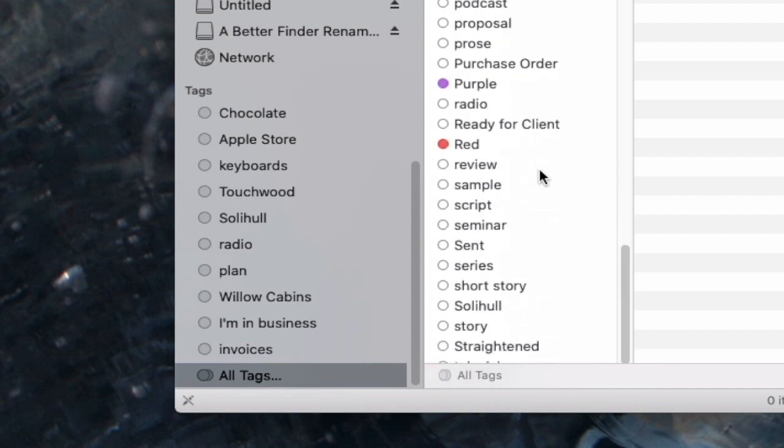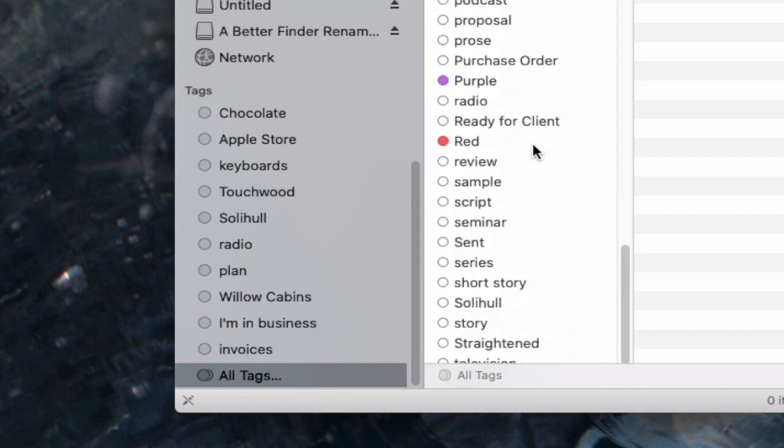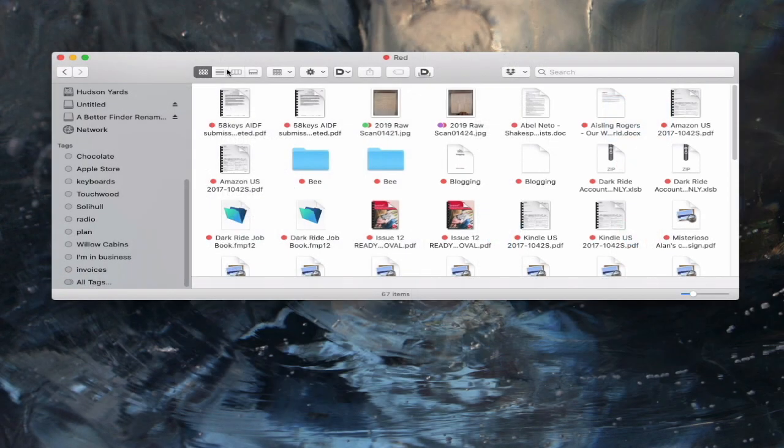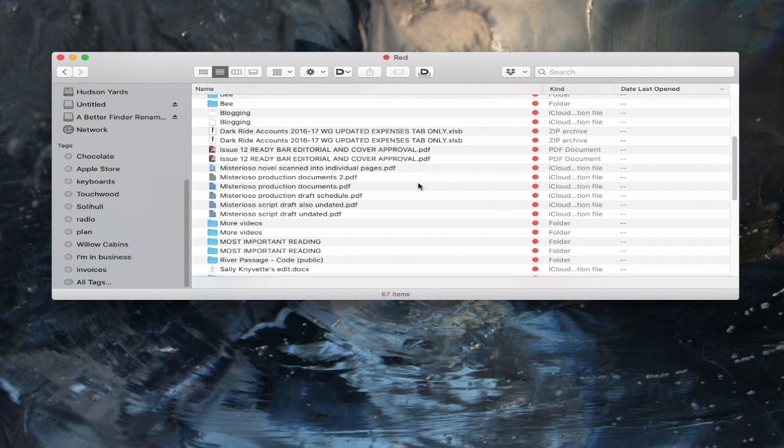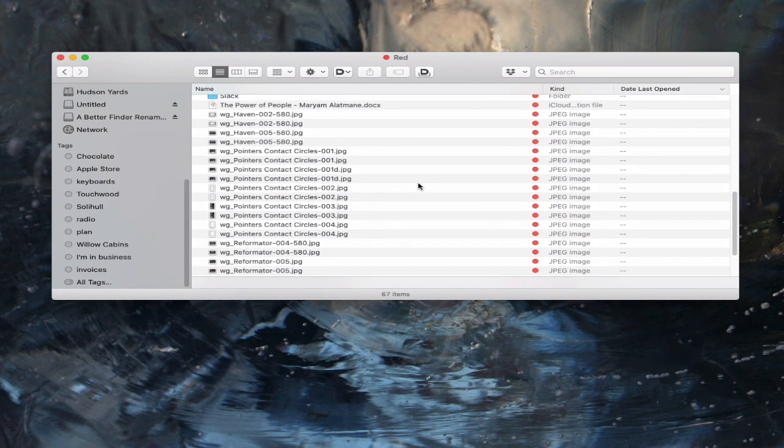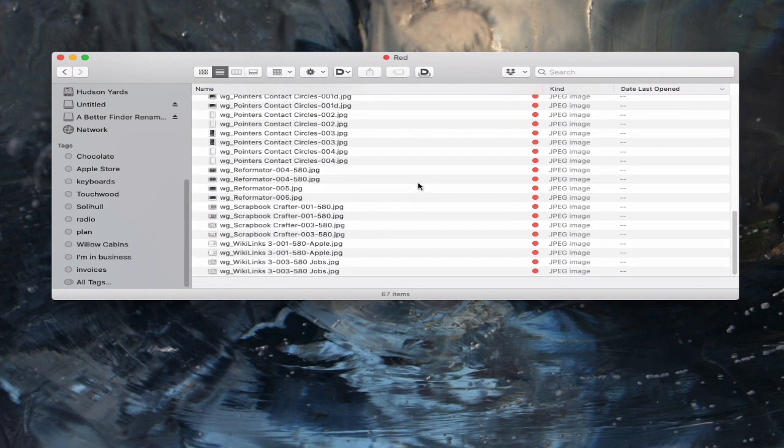But there's purple and red. That's too red. Okay. I prefer things like this. Okay. Some of that you shouldn't see because it is actually revealing the name of the project. So we'll just move on a little bit. But that's a way to get the red ones. So, okay. You can go to the tags column. You can go down to all tags. You can get this list. And you pick the one that you like.